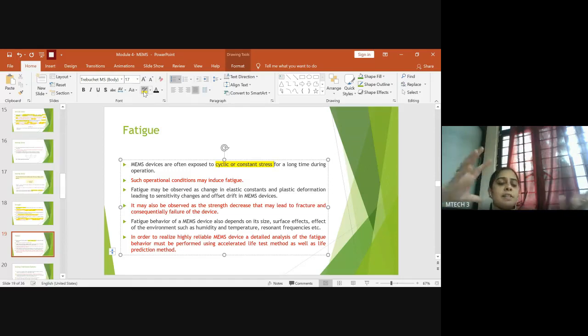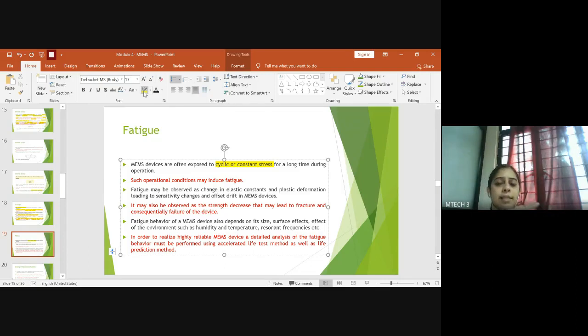So the body feels fatigue when you're doing the same type of work from morning to evening. You feel that you are under fatigue, meaning you don't have relaxation. Continuous loading without any relaxation will result in the formation of fatigue. It could be for a machine, a MEMS device, or a human being. Every device or human being can work, but not for a continuous period of time. There should be some relaxation in between.